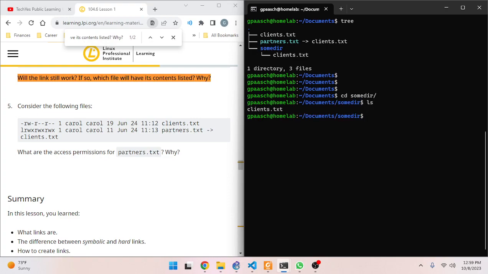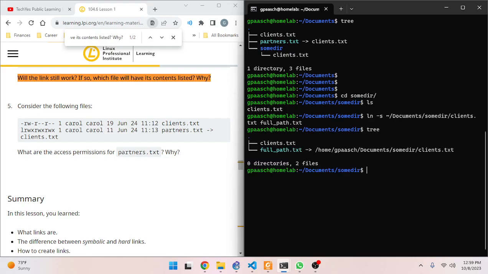Now we're going to create a new soft link, but we're going to create it using the full path. Okay, and then we're going to call it full path.txt. There we go. And now we can do the tree.